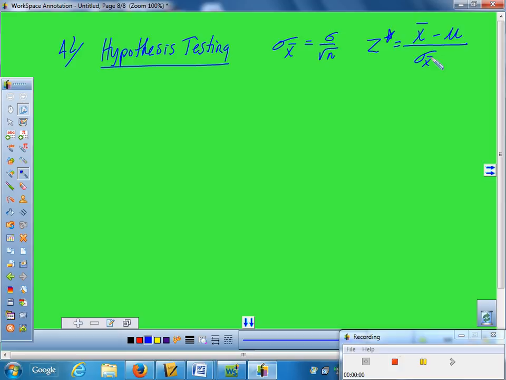In this case, the national mean on the ACT is 21 and the standard deviation is 4.7. 40 NVHS students took the ACT and scored a 22.4, with the same standard deviation of 4.7. So the NVHS counselor believes that our students did indeed perform better. The question is, did they perform statistically significantly better? So we're going to complete a hypothesis test.